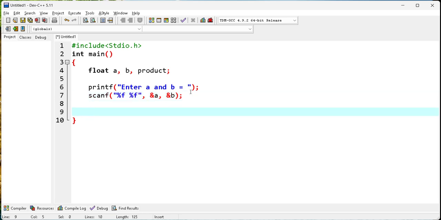Then for product, by multiplying the two numbers we have to consider a product. So a star b, this is the product.